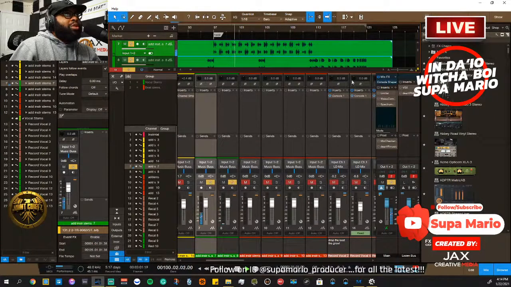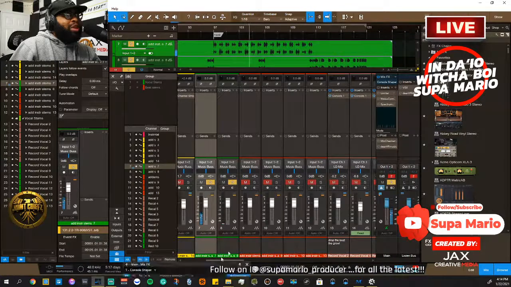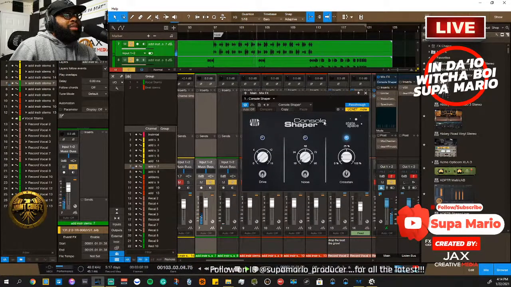And that extra noise you're hearing is coming from the console shaper plugin that's on the master track or the main track. Okay, I have the crosstalk on. How to explain this bad boy? And it comes defaulted in the pro version. The crosstalk is kind of like if you got one channel here, and let me talk to y'all for a second.